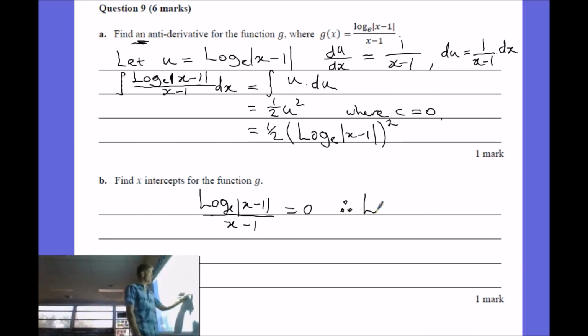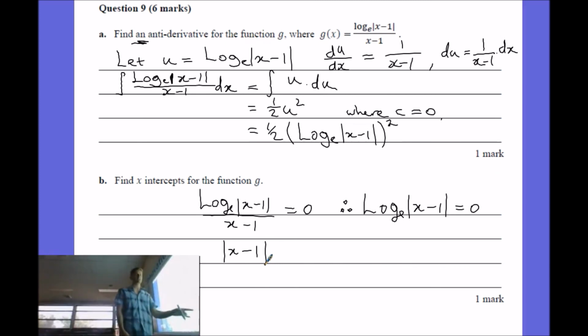Therefore, we're solving the natural log of modulus x minus 1 is equal to 0. Okay, so from here, to solve for x, we have to transpose. We have to do the inverse function to the natural log. So that means the modulus of x minus 1. Now, this is still the modulus of x minus 1, and that's something that shouldn't be just forgotten or ignored or neglected. It is an actual operation, a function acting on x.